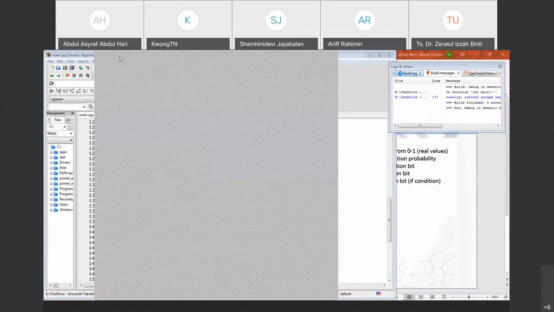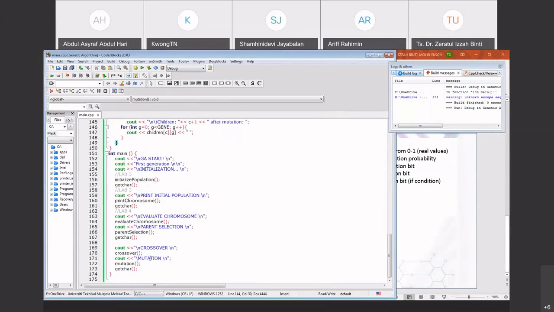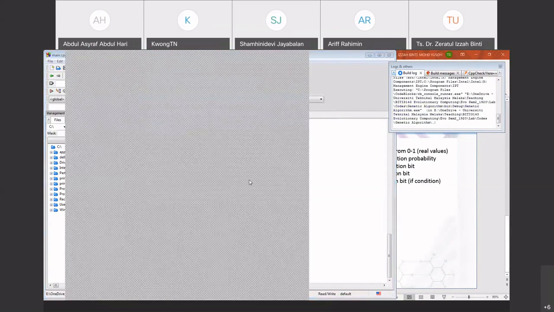Okay, wait. I want to correct my output first. So here is \n\t. Okay. Compile it again. No error. I run. Hold on.